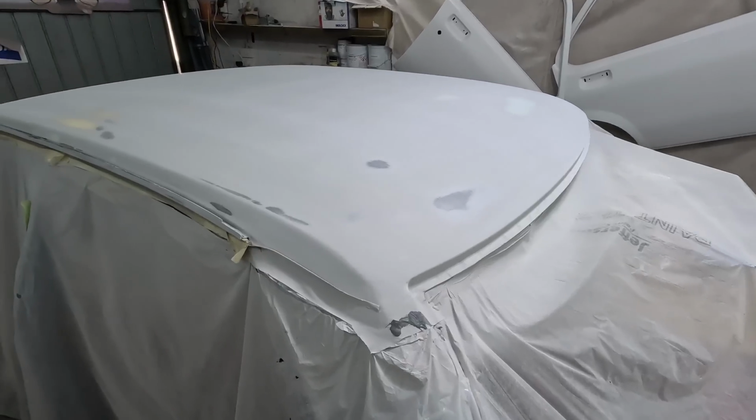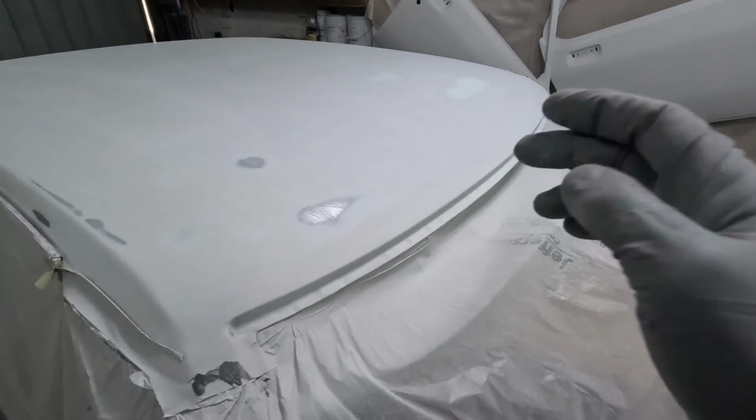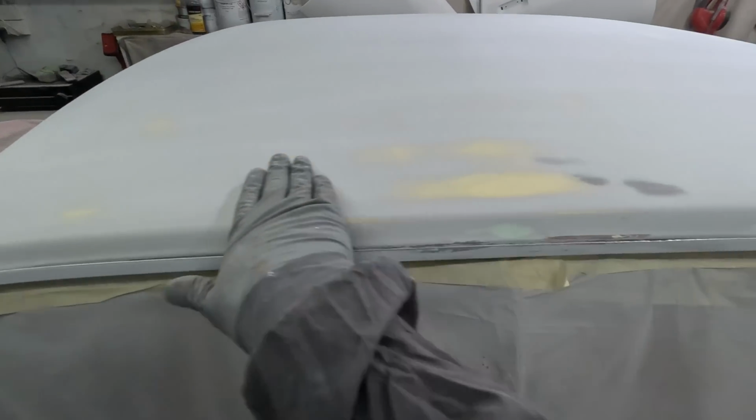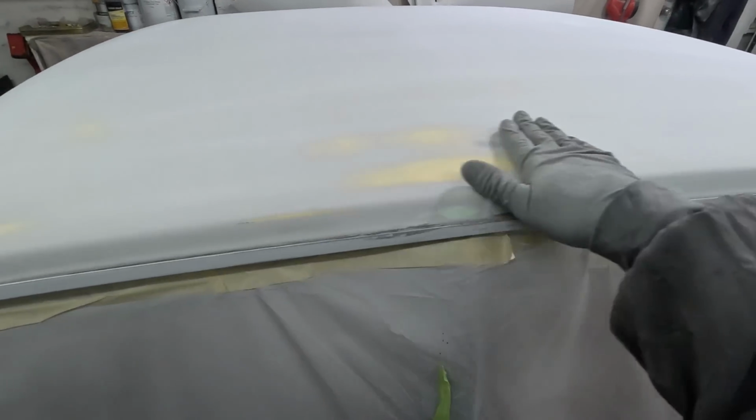So yeah, quite a fair bit of work has gone into that roof. As you can see, a couple of little spots here where I did cut back through. Yeah, lots of polyester primer, lots of bog.